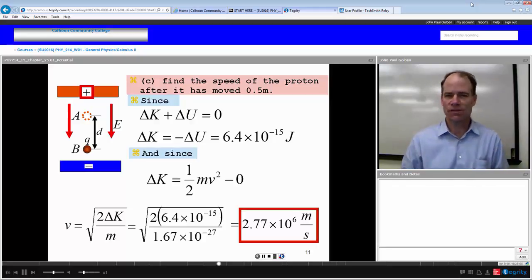You may recall that the speed of light is 3 times 10 to the 8 meters per second. So this is roughly about 1/100th the speed of light. So we're not quite relativistic yet, but if we went much faster than this, we'd have to worry about relativity, which says that there's a speed limit to the universe. So we can still use 1/2 mv squared for kinetic energy at these kinds of speeds. But if we went much faster than this, we'd have to use the theory of relativity, which we're not going to use yet in this course. So we're okay so far.